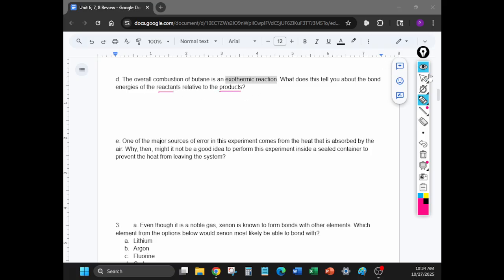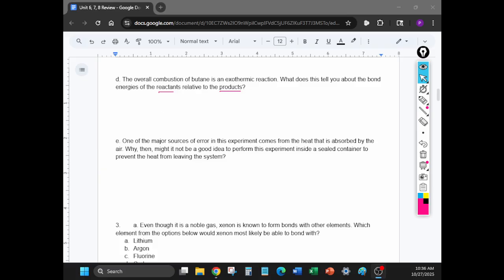So let me give you about a minute or so. I want you guys to first pick. This question is asking you to answer the question, so you got to tell me very clearly, is it reactants that are higher or products that are higher? And then write a quick 1-sentence, 2-sentence explanation for your reasoning. Take about a minute and a half to do that. Again, 2 parts. Write reactants or products, and then justify your answer. Which one has a higher bond energy?